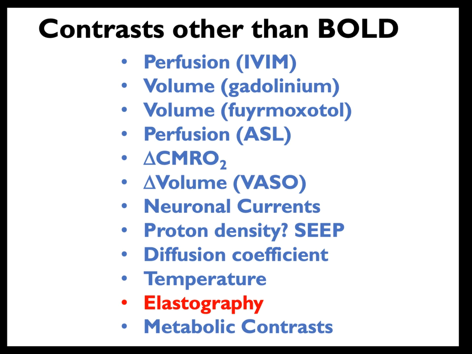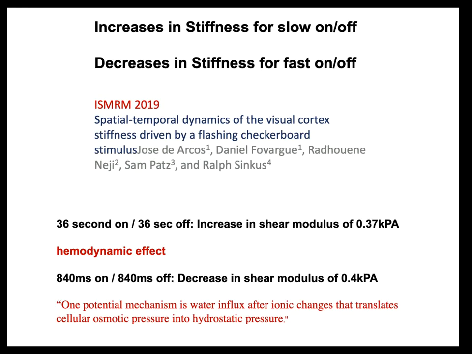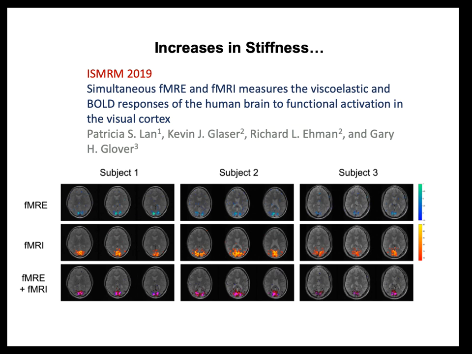This researcher put a person in the scanner and also did it with mice, in which they were resting, then became active, and he found that the brain actually became, well, let me just back up. He found that the elasticity, it was confusing. He first thought the brain became stiffer with very slow stimulation, but became less stiff with very rapid stimulation. And so there's two different mechanisms.